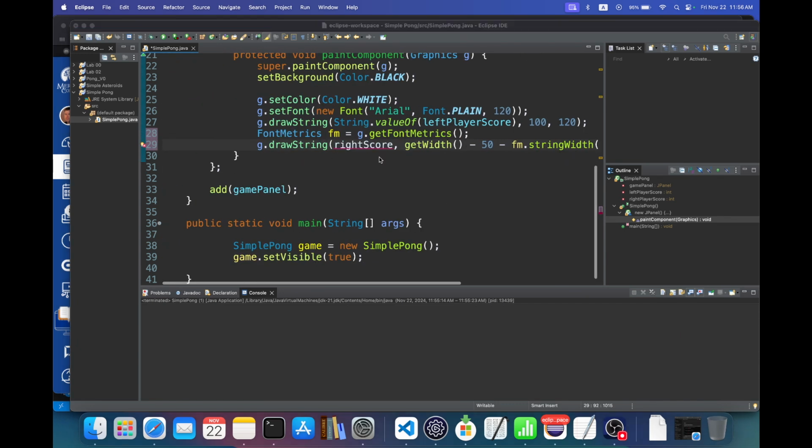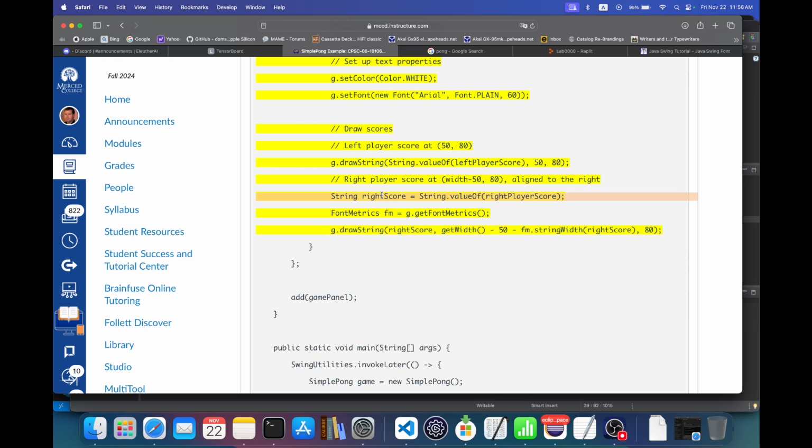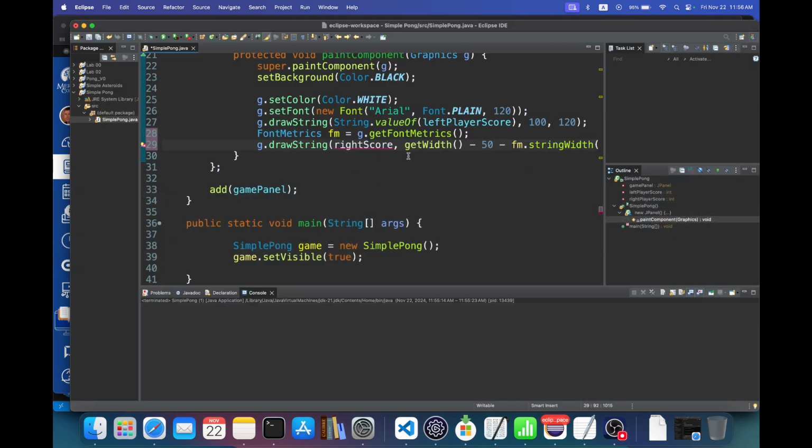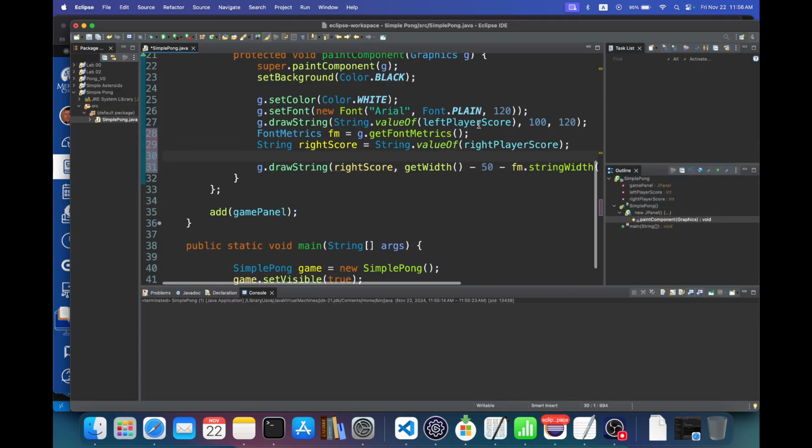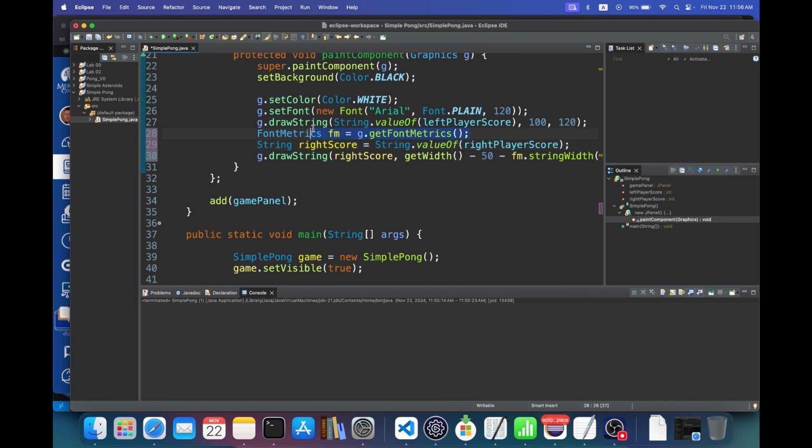And then what's happening is this is doing this in two steps. I got this function in order to be able to get how wide a piece of text is. This line is going to get a variable with the right score in it, the value of the right player's score.